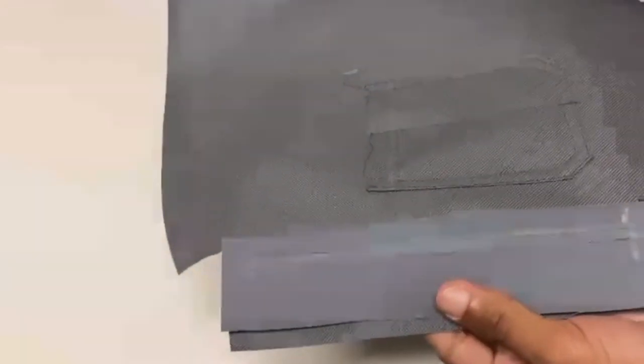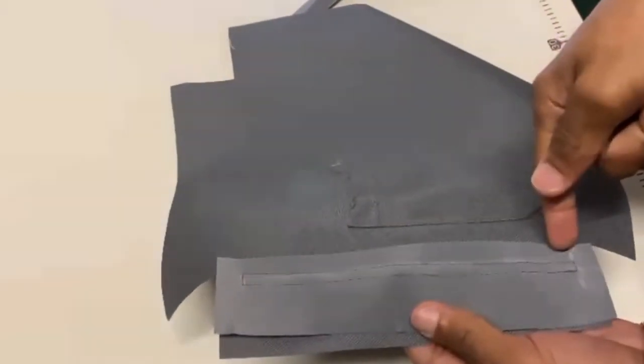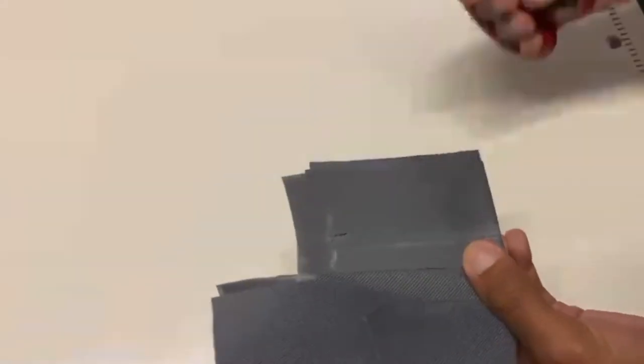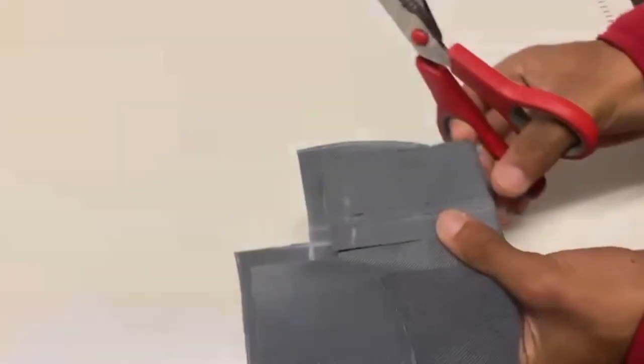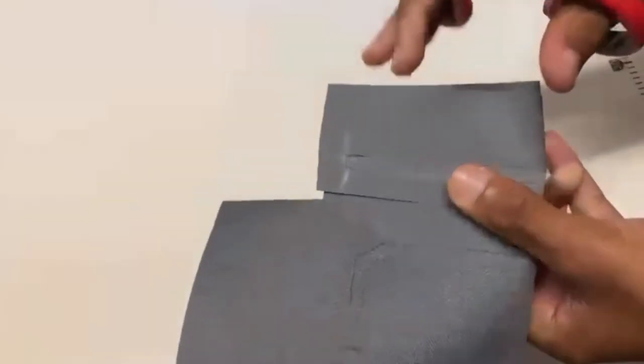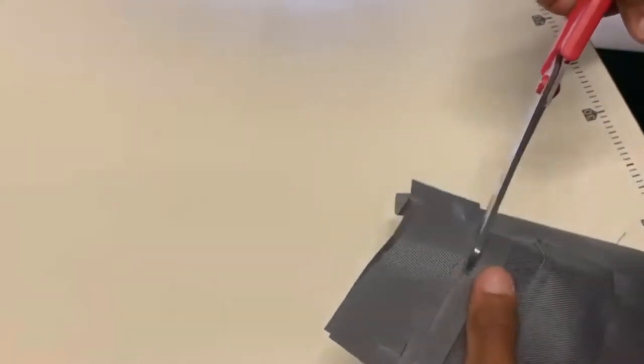Then you are going to use your scissors to cut along the middle of the rectangle. So all along the middle of the rectangle and cutting a Y at both ends. You want to cut as close as you can to the corner, but not so close that you cut beyond your stitch.